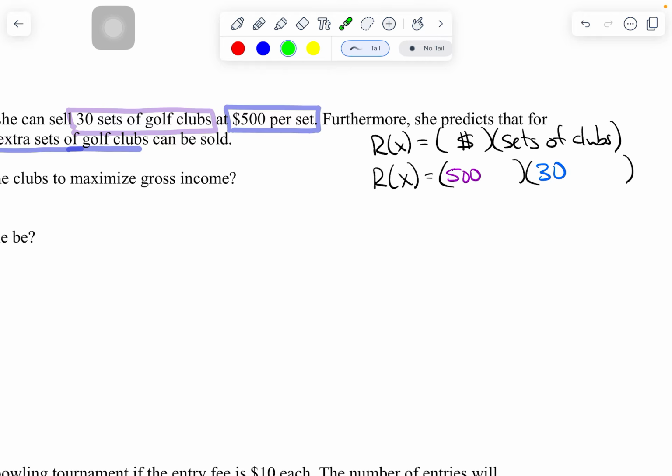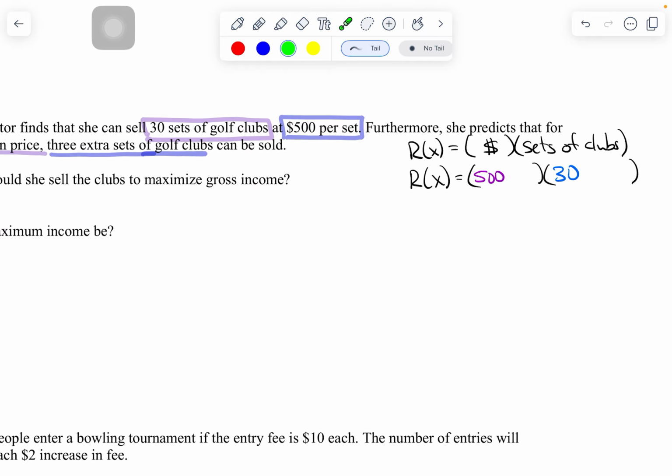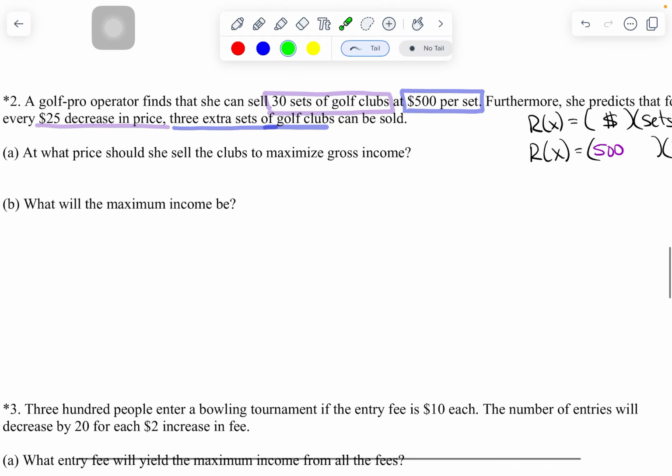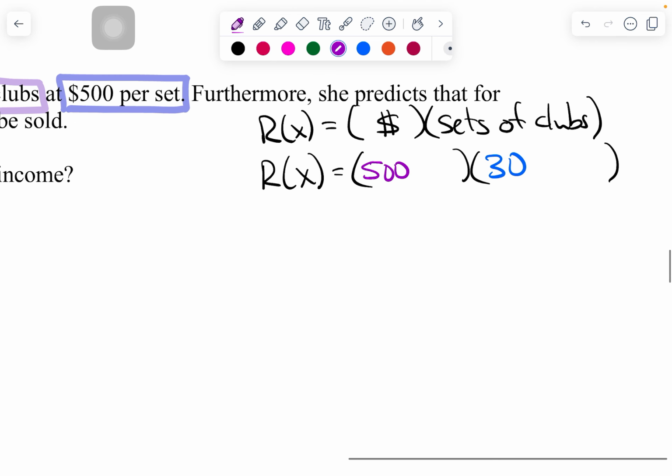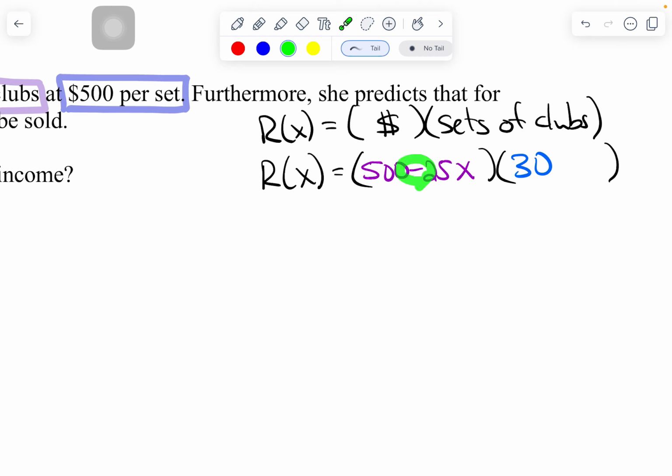Now we're going to change these. So let me kind of zoom in or zoom out, whatever it is. We're going to do a $25 decrease in price. But here's the thing. I don't know if I'm going to do that decrease once, twice, 5 times. Who knows? I'm going to slide that over. All right, so $25 decrease in price as many times as I need to maximize. So decrease, we're definitely subtracting $25, and I don't know how many times I'm doing it, so I'm going to tack on an X here to represent maybe I do it once, maybe I do it 5 times.